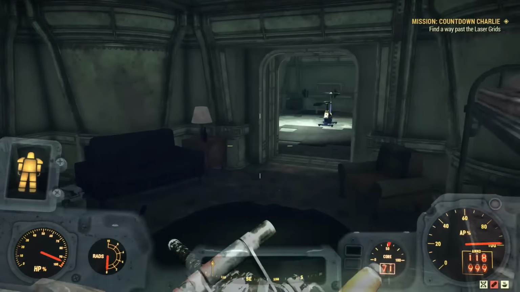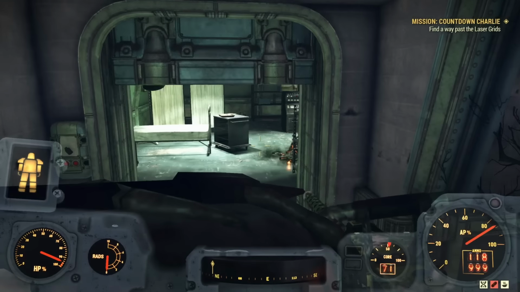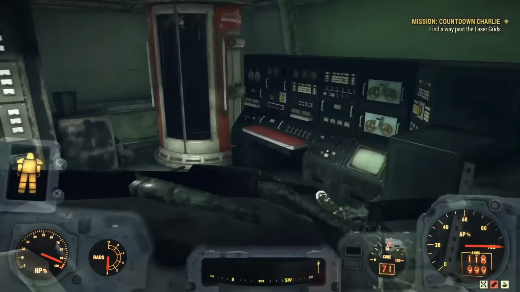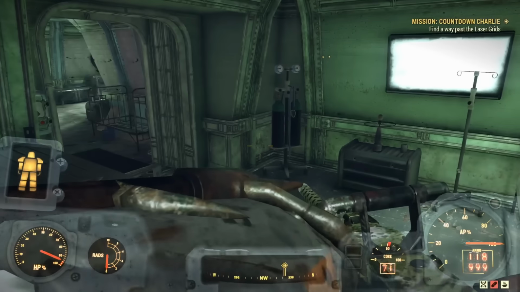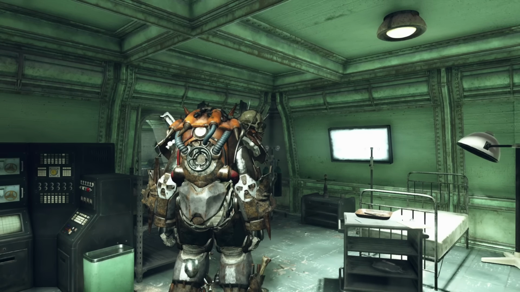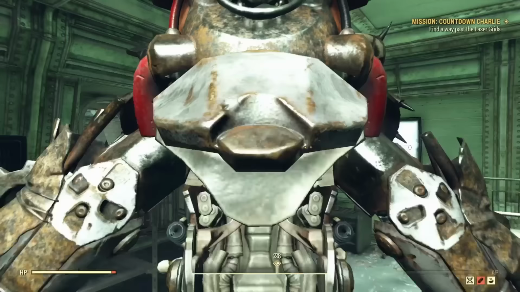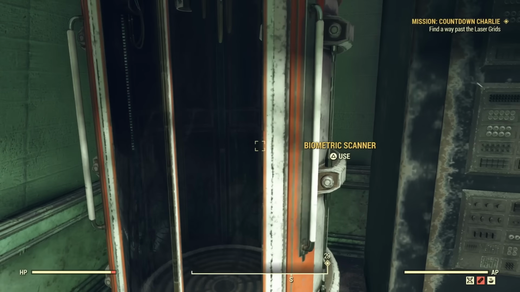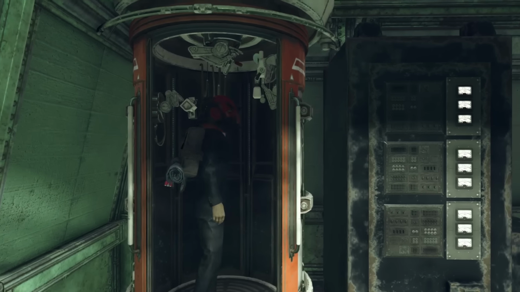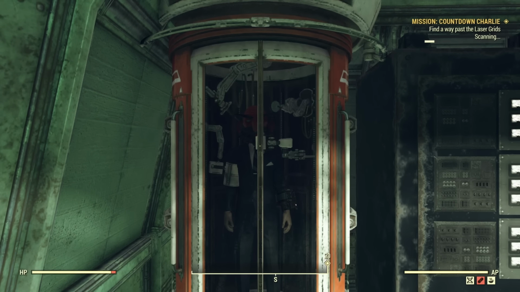So once you get into the silo, I would come over to this room over here. This is my method of doing it. You're going to have to hop into this little tube thing, and they're going to get your DNA or something, I don't know. Number one thing you have to do when you get into the silo, I would recommend anyway. You can look for the card, but that's not the way that I do it. So make sure you hop in this tube first.